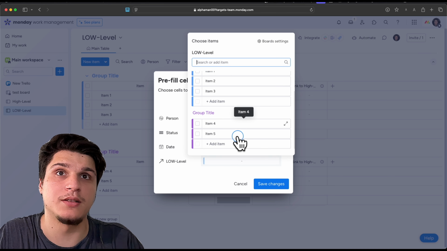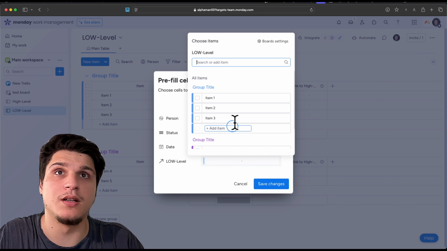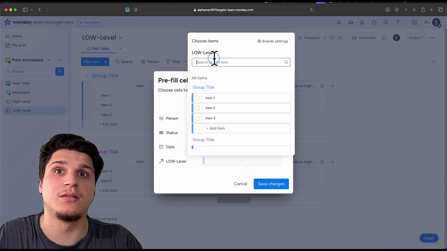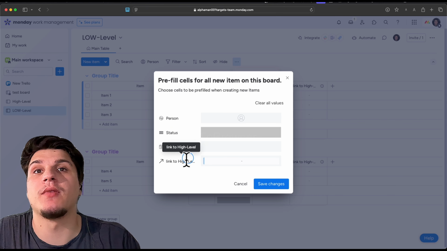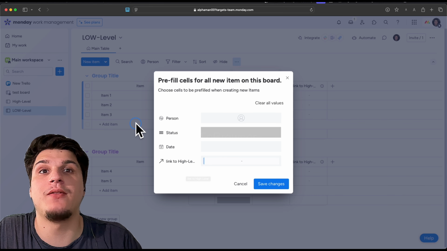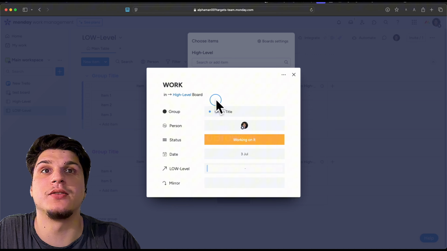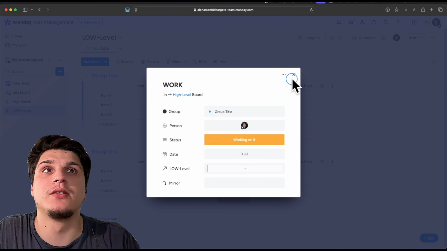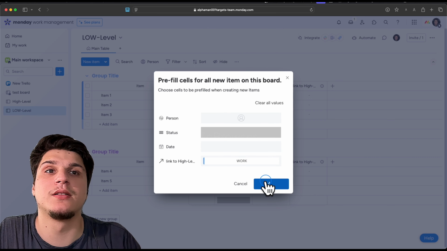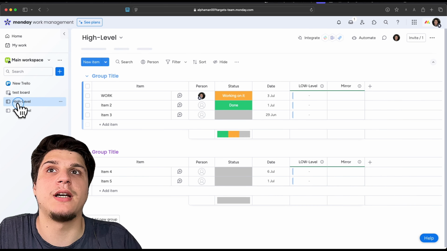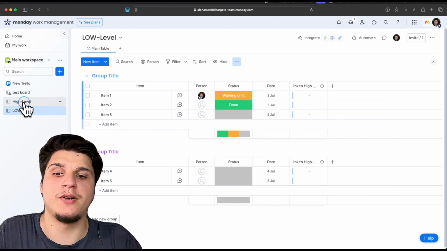Make sure you connect it to the, you can see here low level, and here I'm gonna select link high level, and then I can select this one here. So now I'll select work, save. Now it's just connected. It connected very easily.